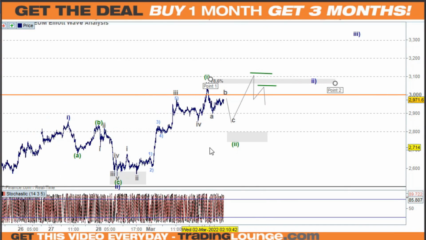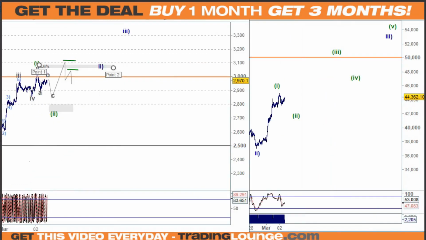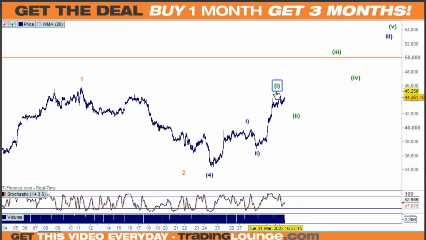But anyway, that was the point of pointing out that this move here is shorter than this one, and wave 3 should be much longer. So in that case, it would be better to label this as wave 1 rather than wave 3 here. And this here will also have a little ABC pattern and then move up into wave 3 at the top here. We can have a closer look at all of that.